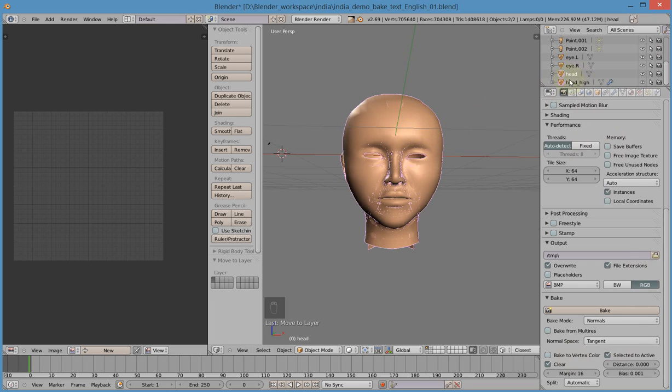So I prefer to select using the outliner, but they are selected. A suggestion for developers is to change this color as well somehow, so we would know that they are both selected. And I think we can start baking. It may take a while, and if I didn't forget anything, it should work. So bake.